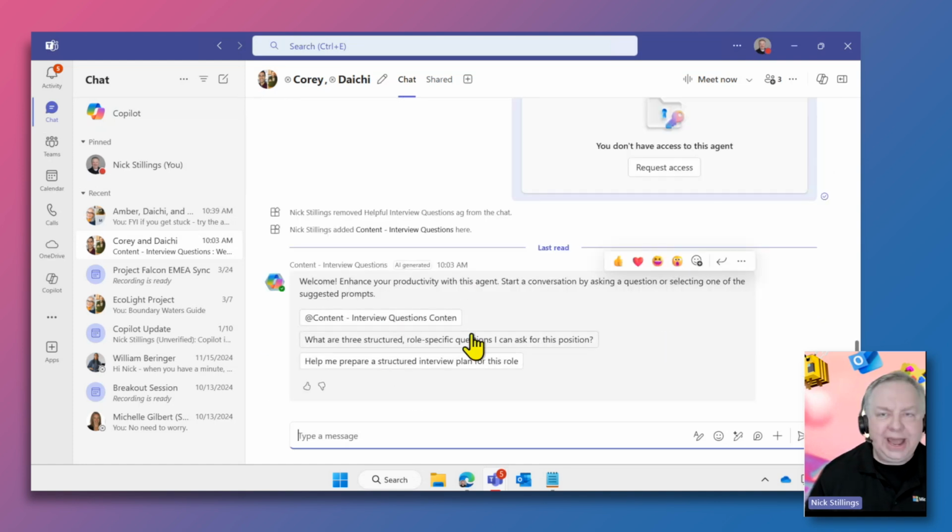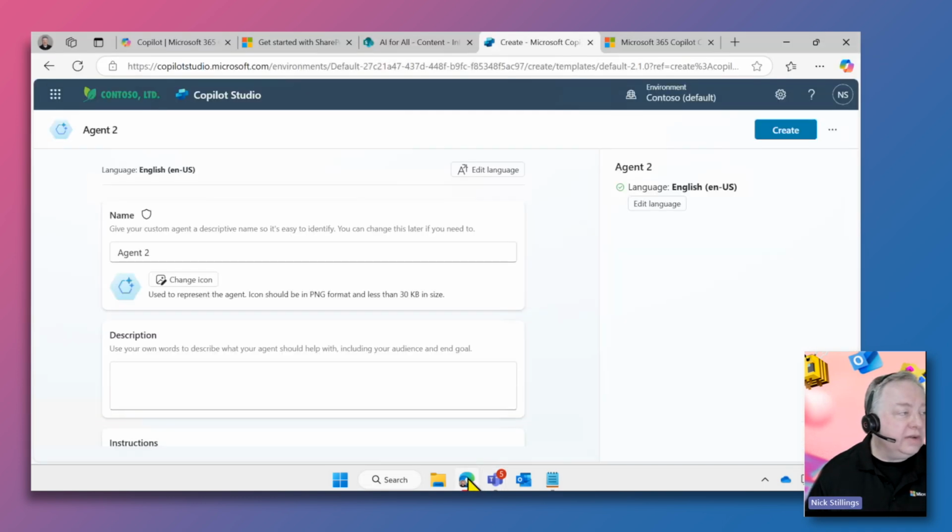So here's one I already kind of had baked. I have found that's a minor gotcha as I'm building these things. I kind of get moving a little quick. I got to remember to adjust the sharing settings when I drop them into chat. But that's using just the out-of-the-box agent builder, very straightforward.